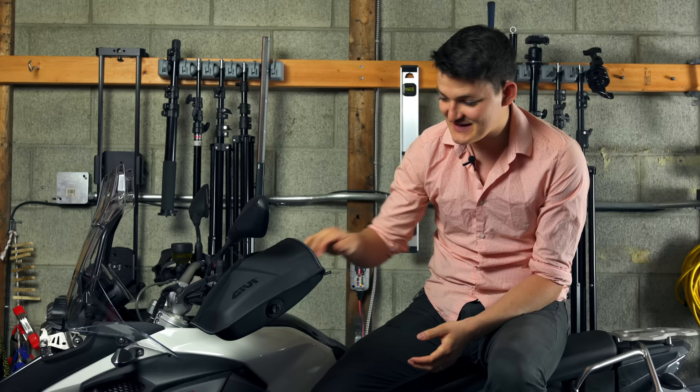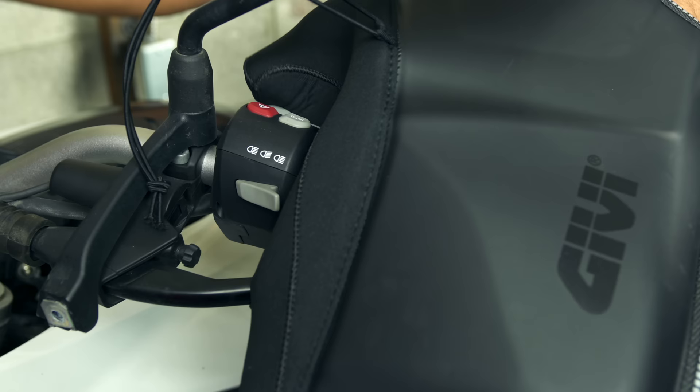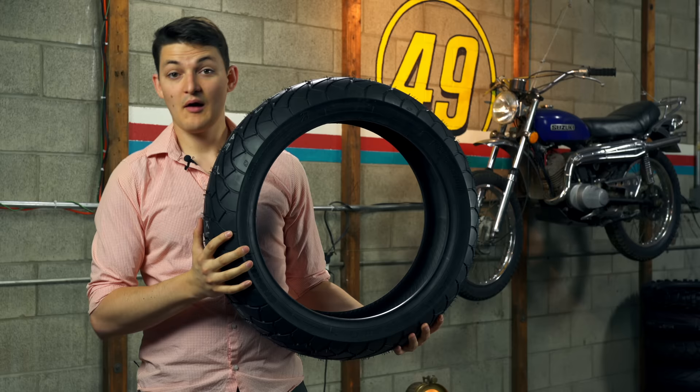Speaking of, GV hand covers. I've had these on snowmobiles in the past and oh man, do they keep your fingers warm. It's a rule: anything that looks this dorky must work brilliantly. They're basically little warming huts for your grips and levers. Installation takes all of three minutes. Stitching is reflective because winter is dark, and there are thumb-out dents so you can still poke your switchgear. Now some people will say that seems dangerous or unnecessary, but the people who say that put less mileage on their motorcycles in a year than the people who use these put on their scooters in a week.